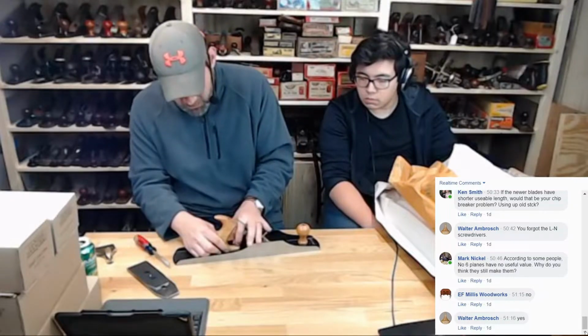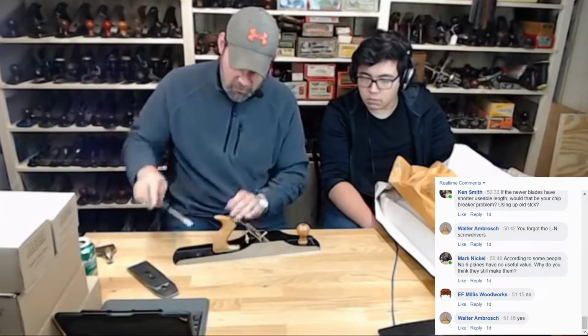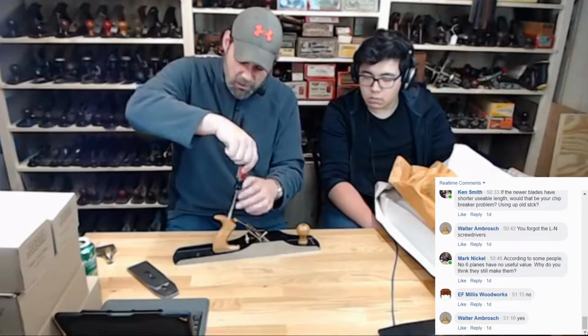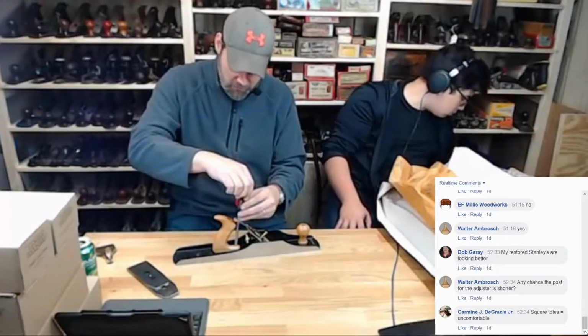Trying to locate this damn screw. Here it is. The screw didn't want to line up. Okay. But I'll send you pictures later on of what I'm talking about with this. I'll text them to you so you can see what you can't see on the screen there.